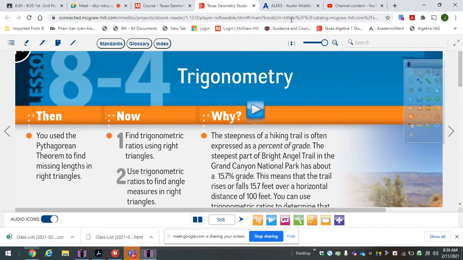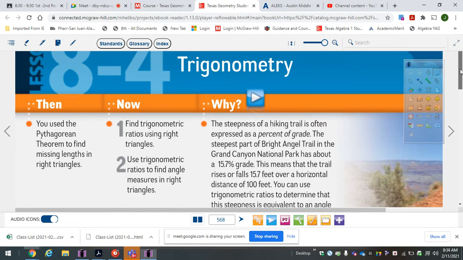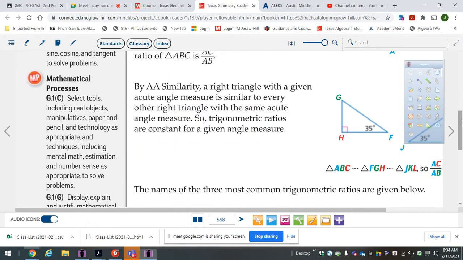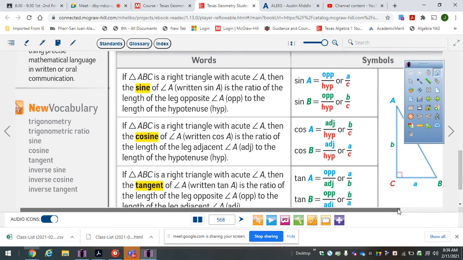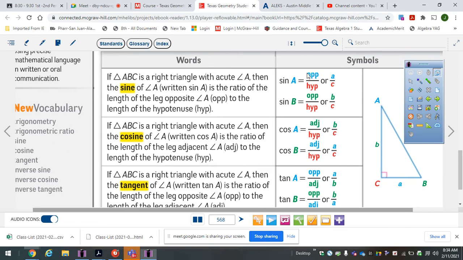Sorry about that, guys. Okay, so we finished this up yesterday. Let's just come back here and quickly review what it was about. The most famous thing is SOHCAHTOA. Do y'all have any questions about SOHCAHTOA? Remember, it's going to be asking about sides that are going to be like the legs, which are opposite, hypotenuse, or adjacent, hypotenuse, those sides of a right triangle. And then there's a ratio that they're equal to, right? Sine of A is equal to this ratio here, and sine of B is equal to this ratio, and so forth. Now, when it comes to all of that, there's going to be several questions.